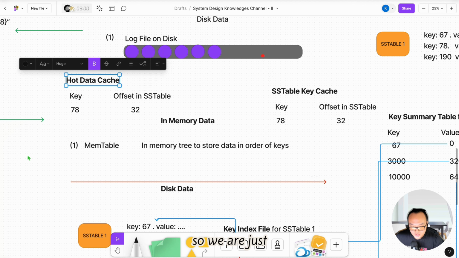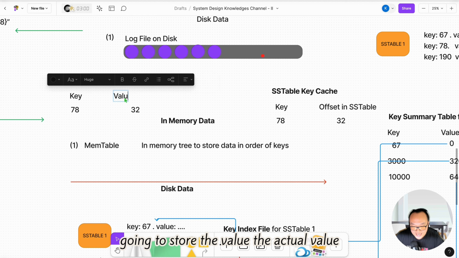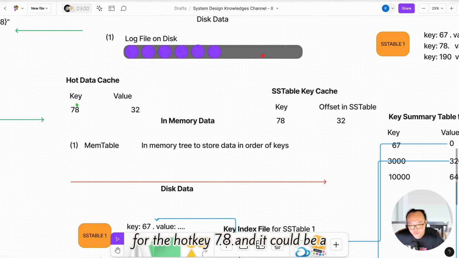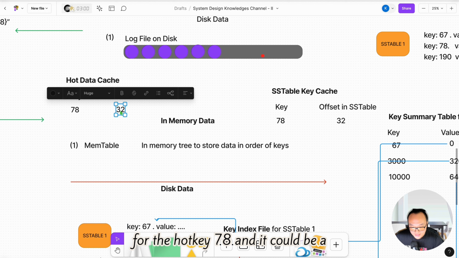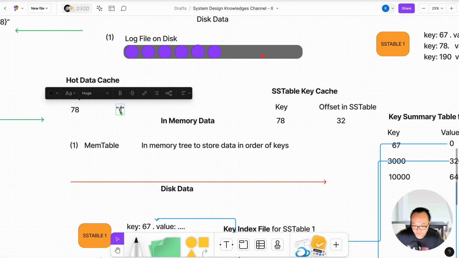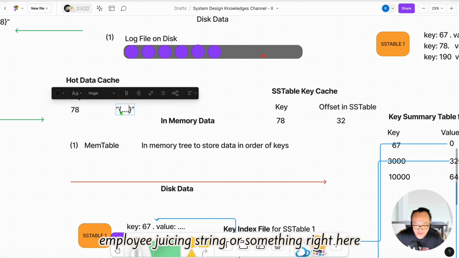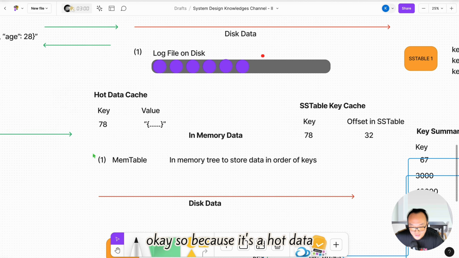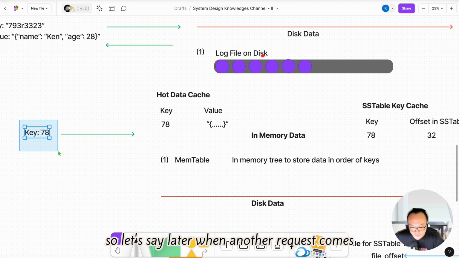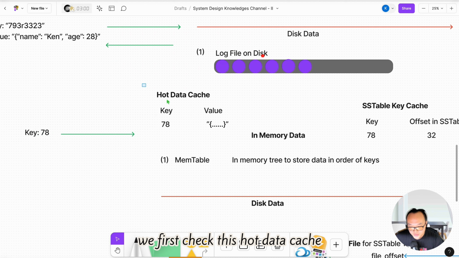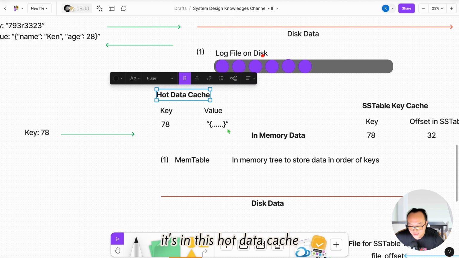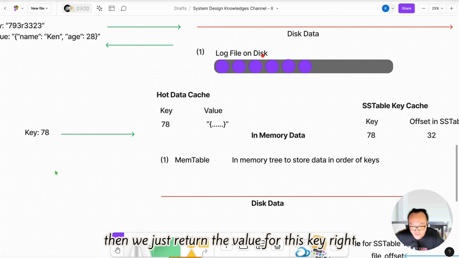We are just going to store the actual value for the hot key 78, and it could be an employee JSON string or something right here. Because it's hot data, when another request comes later, we first check this hot data cache. We know it's in the hot data cache, so we just return the value for this key.